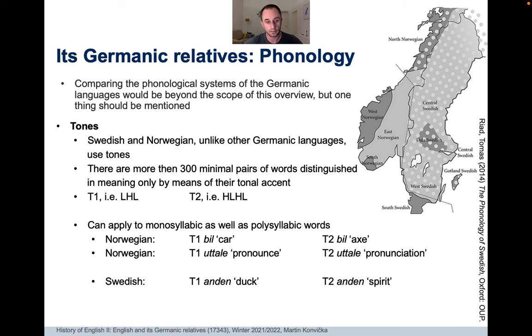Similarly, the word uttale is either pronounced with the first tone and it means the verb to pronounce, or it can mean the noun pronunciation, right? Similarly, in Swedish, there is one example, for example, the word anden, which is anden and onden. One is duck, the other is spirit. Okay.